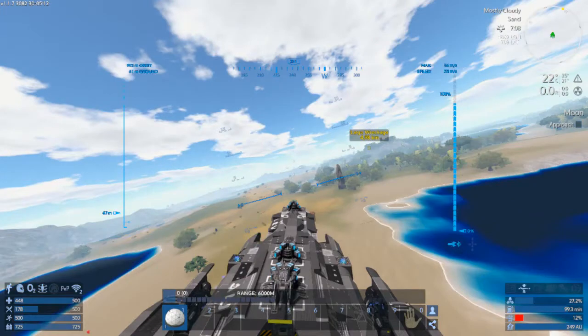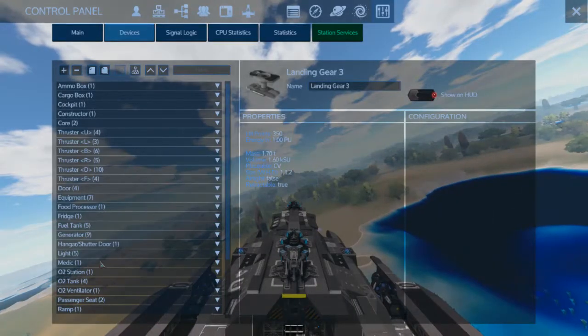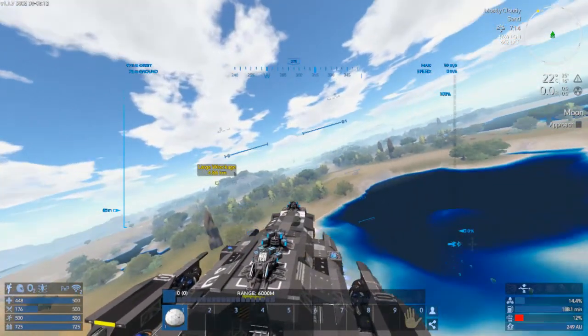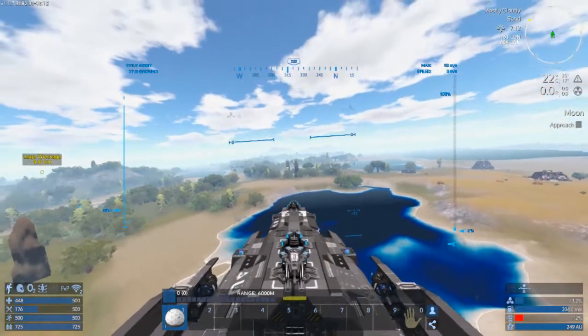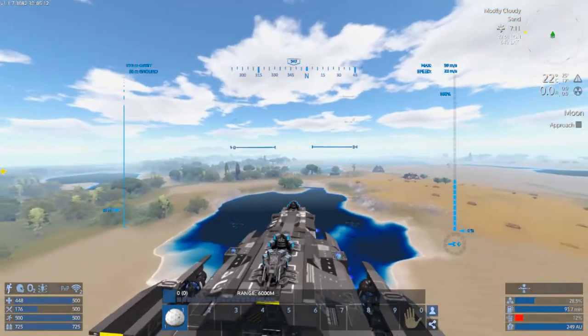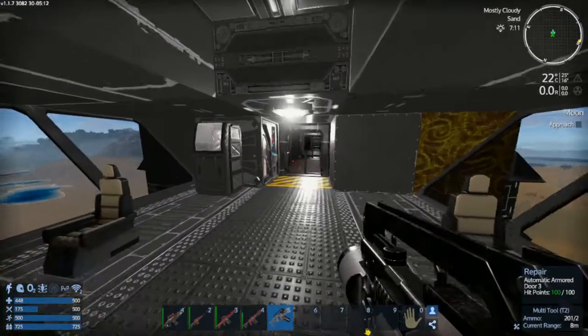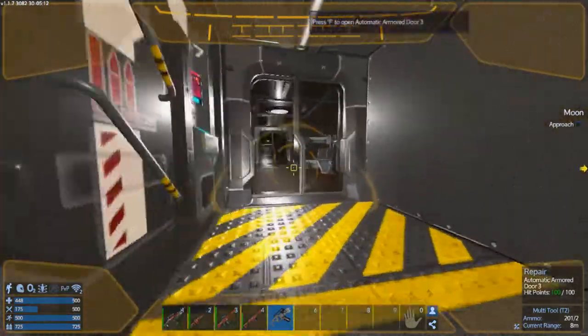Yeah, I had to turn the turrets off because. Turrets, where did they go now? Turrets, bases, apply. Right, let's try this again. But first, that turret in the front there took quite the beating. Drone out.